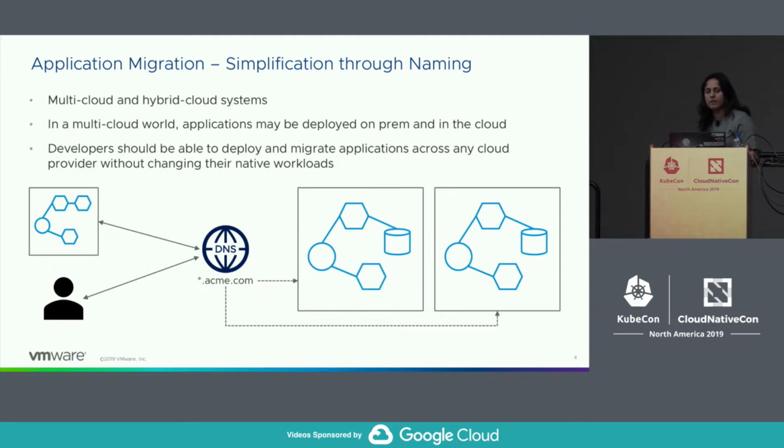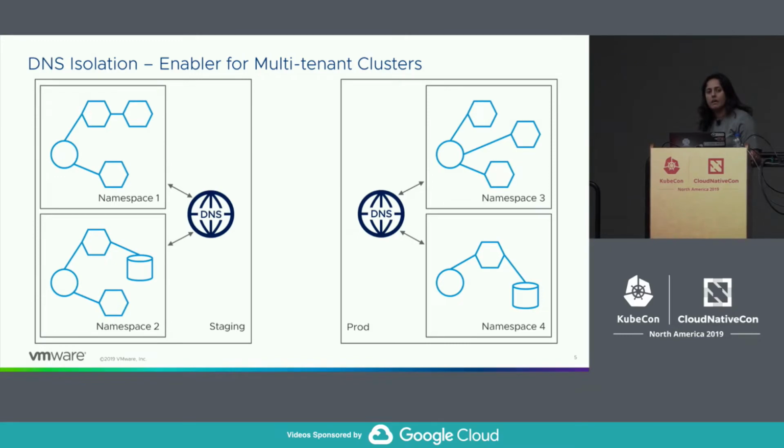Taking this a wider spread towards multi-cluster and multi-cloud, one of the things that comes up is multi-tenancy, in the sense that you don't generally have just a single user accessing the services. You might also have the same application deployed across multiple namespaces within a Kubernetes cluster, and not just within a cluster, but across multiple clusters as well. You don't want name clashing, and you don't want services across different namespaces to be able to discover each other. How do you solve that? Today, within the bounds of Kubernetes, there is no way to do that. So that's one of the things we as a team have been thinking about how to solve.